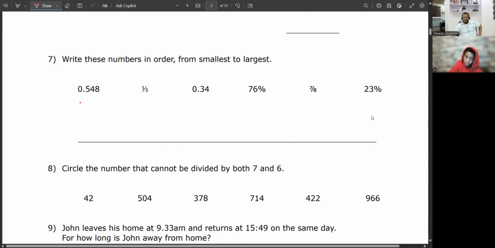Yeah, I need help, son. Okay. Now, you see, some numbers here are in decimals, some are fractions, and some others are already in percentage. So I have the option of changing all of them to percentages, or I have an option to change all of them to decimals. Any of these I can use, but I think it will be easier for me to change each of them to decimals. This one is already in decimals, right?